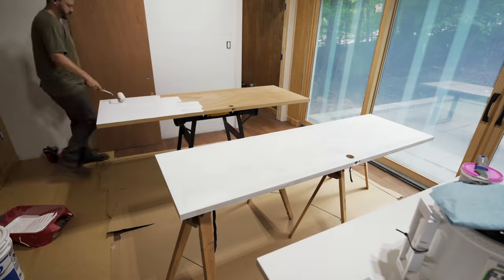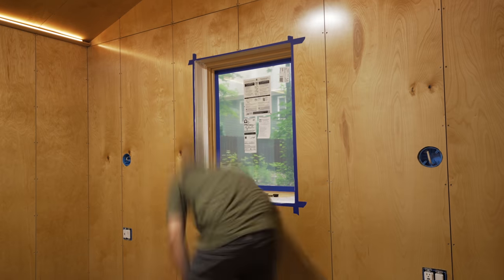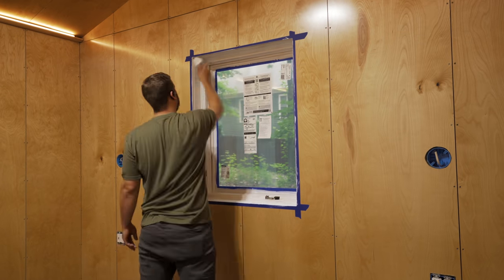Now that those doors and most of the trim are installed we can go ahead and get started on some painting work. This is going to be pretty time consuming because we've got to paint the doors themselves, the door jams which are raw wood, as well as the window jams and window frames which are also raw wood. We'll have a lot of paint dry time between the primer and multiple coats of paint, so let's get started so hopefully we can get this all put back together by the time my parents come this weekend.